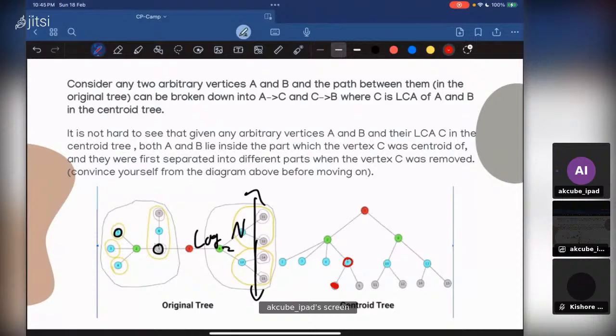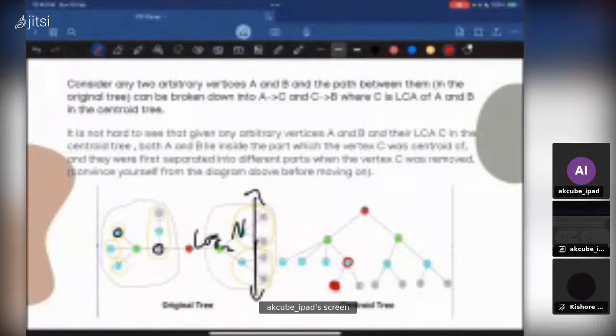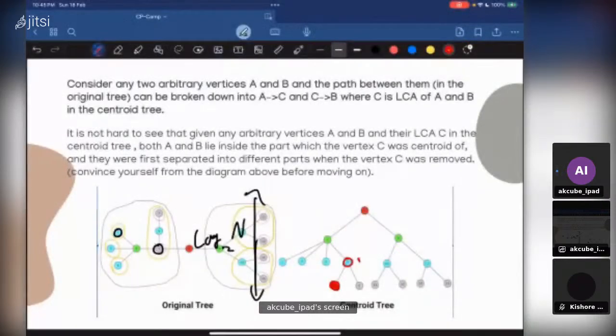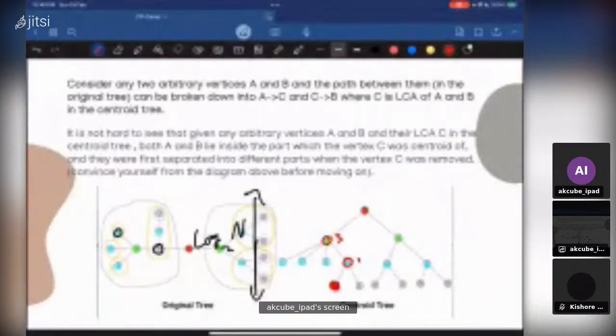What is the distance from 6 to 7? It's 1, so the minimum distance from this node to any other node is 1. What's the minimum distance from 2 to 7? 3. So to each of the parent centroids, I'm going to update that, okay, from this centroid, the closest distance to a red node. I'm just updating that distance.